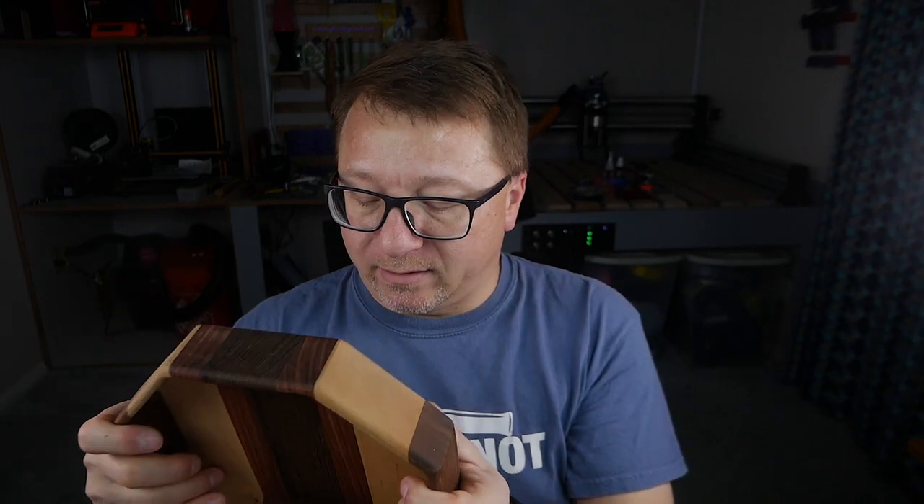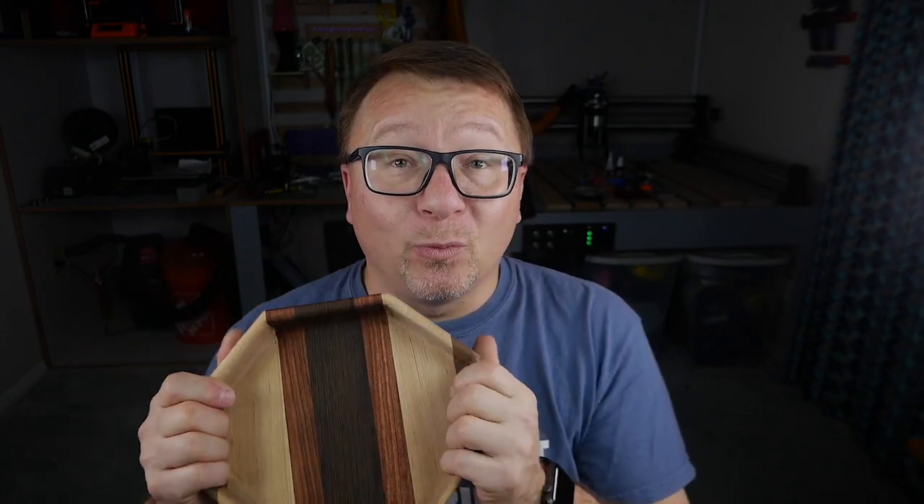The first project that I recommend is something relatively simple to make, but it's something that I didn't start with — and maybe something I might regret a little bit, because I had a fear to tackle it. The project I recommend is creating a bowl. This happens to be an offcut from the end of a cutting board I made. I decided to carve out the center with the CNC and lop off the edges to create a really cool hexagonal pattern. It turned out really well, and we use it for a ton of stuff around the house — every time we have a party or people over, we fill it with something. It's become a go-to accessory for pretty much any entertaining we do.